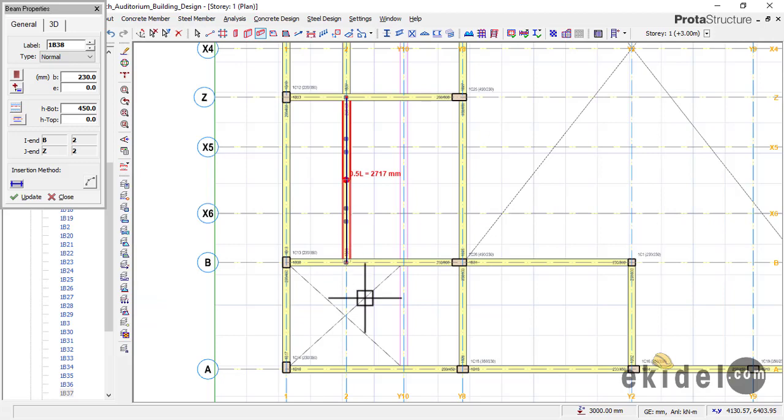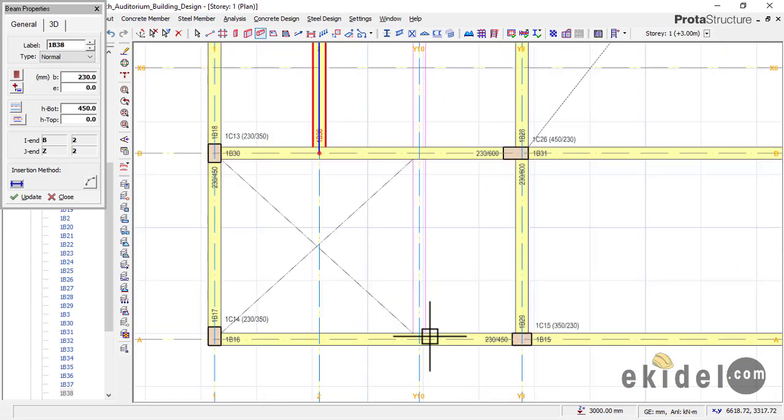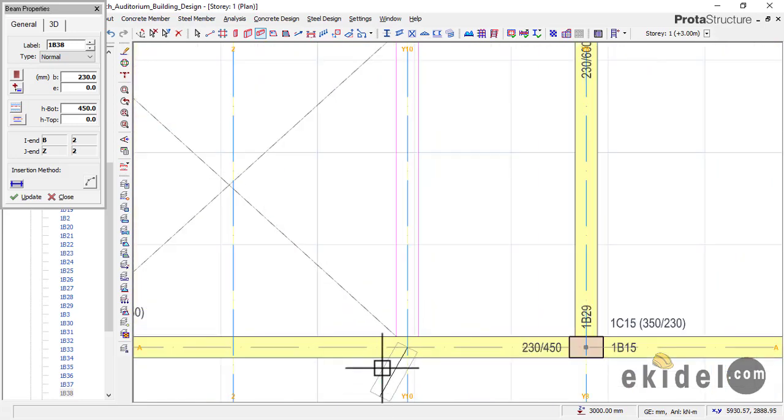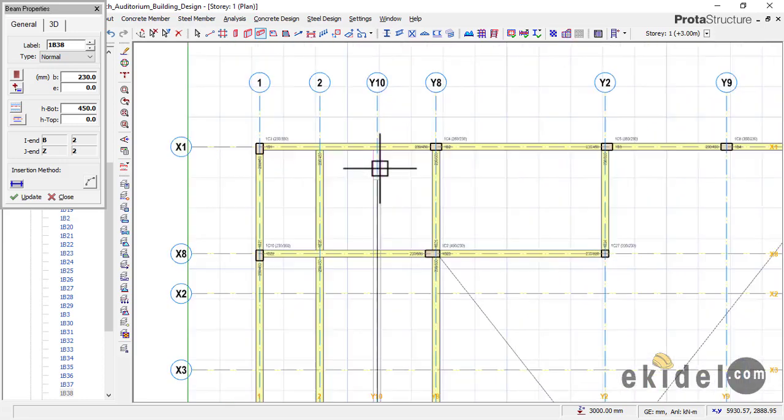And then right now there is no beam here, but here is a staircase, it is void. Right now click on what? Escape key, and then come here and click on this point again. Now if I go and click directly on this other point here, you will see what will happen.